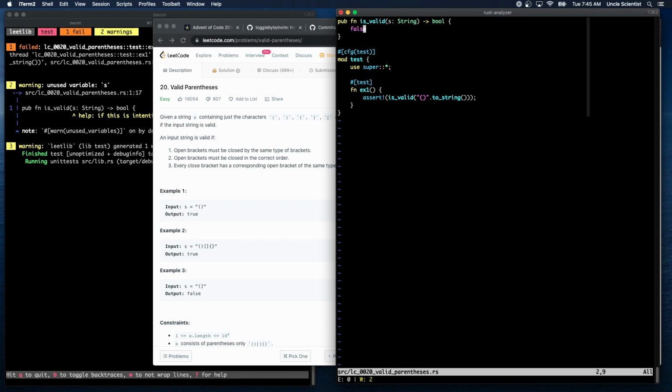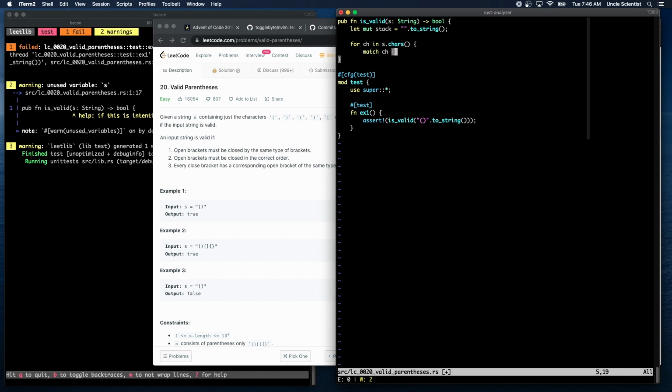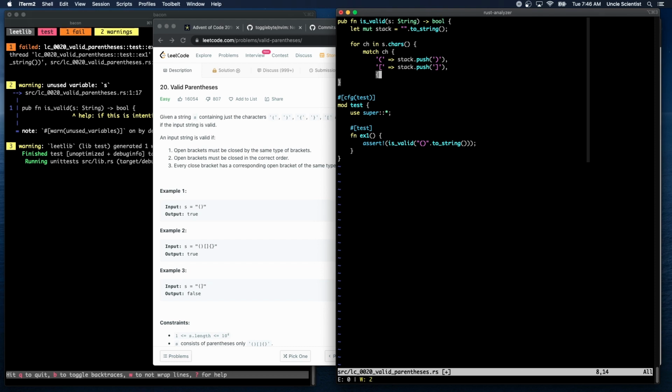So we need to create a stack, basically, and work our way through the string. Whenever we see an open, we push it on the stack, and whenever we see a close, we just check that it's the right thing on the stack. So we can create a stack by saying let mut stack equals, and it's going to be a stack of, I guess, strings. So we can just say toString. And then we work our way through the string. Whenever we see an open paren, we want to push a close paren on the stack, right? And whenever we see an open square, we push a close square. And whenever we see an open squirrely, we push the corresponding close.